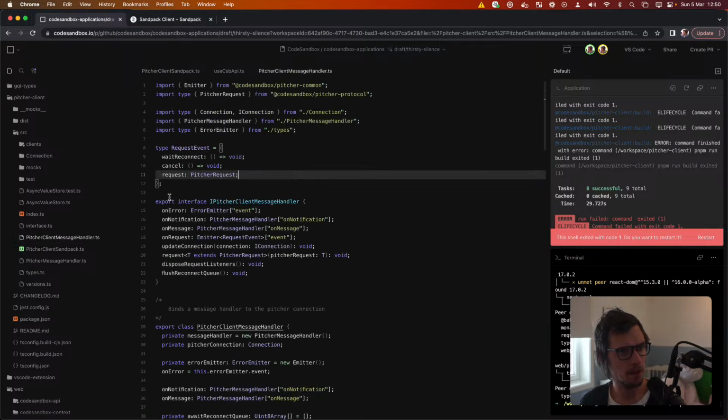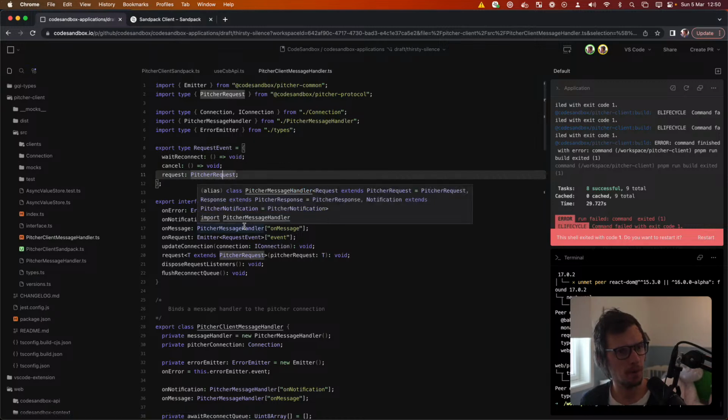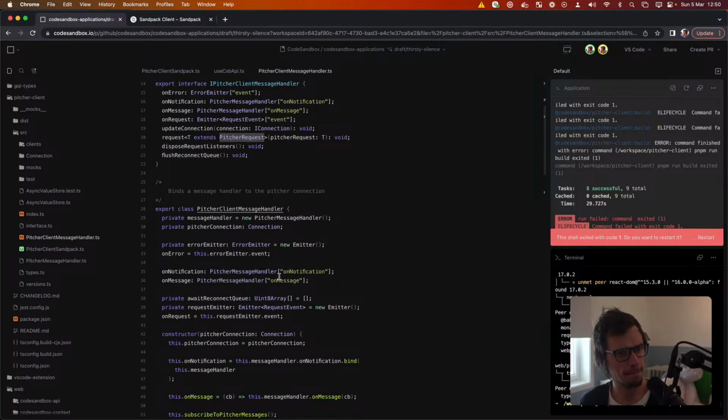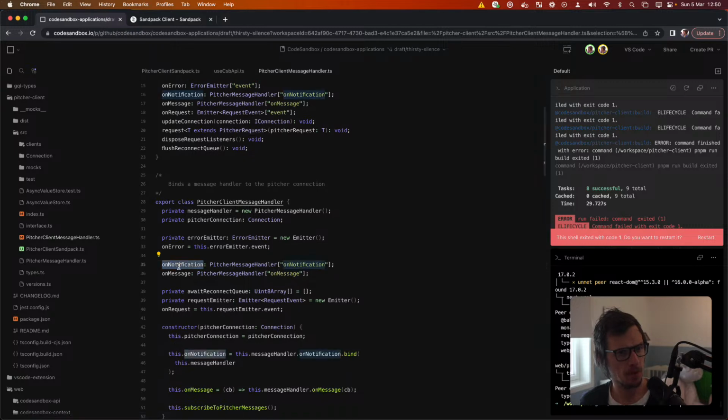Request event? Oh, it's just... Okay, let's export that. Oh, this is actually coming from picture... Oh, sorry. I thought these were direct emitters.